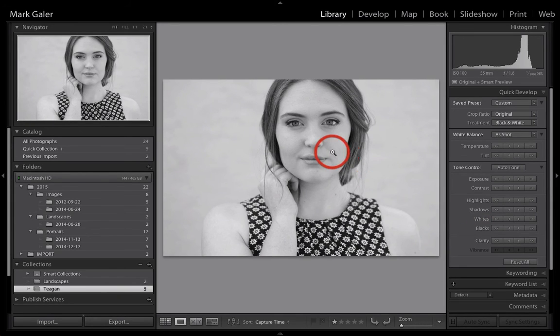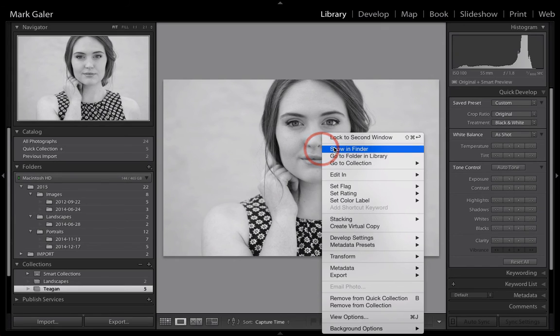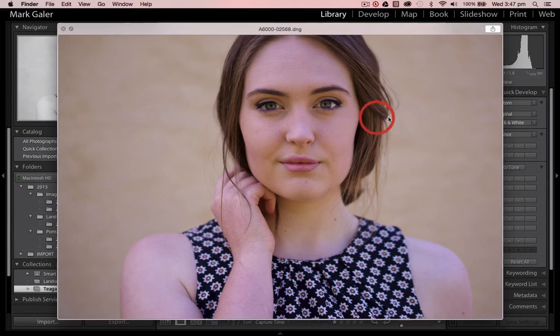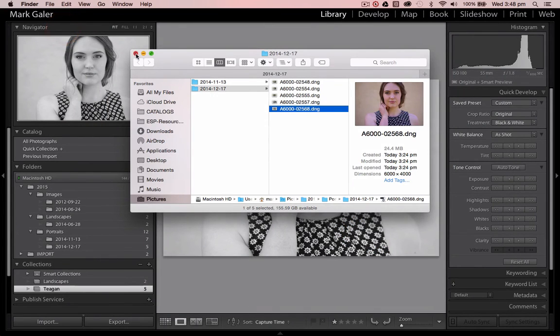If I look at that image, right click and show in Finder, you'll see that image in the computer operating system window here. Take a look at that. I'll just enlarge that image so you can see, or you can probably see there already. The image is a DNG file and it hasn't been processed. It shows none of the processing that Lightroom has managed. Okay, the operating system is ignorant of the changes that Lightroom is making, and this is why we should always open images from Lightroom.